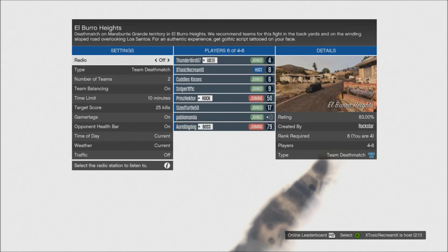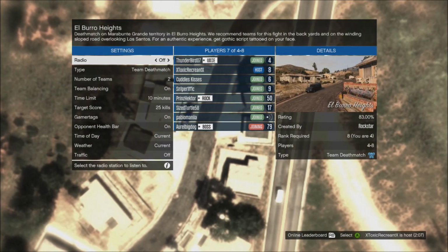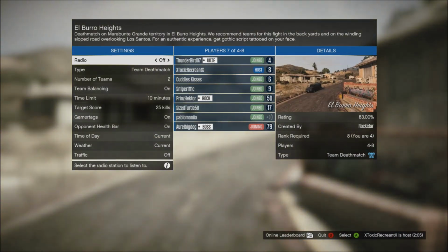So I think I have a shotgun, maybe a baton or a baseball bat or something, and then my handgun, and that's about it right now. So we're going to be doing Team Deathmatch. This is something that, again, I don't do very well at, but we're going to try. We're going to try and get as many points as we can. We want to rank up.